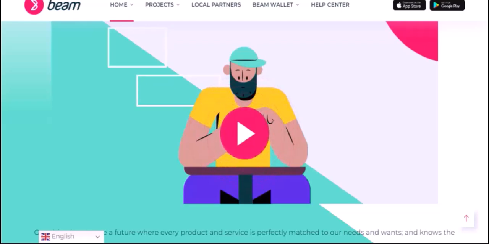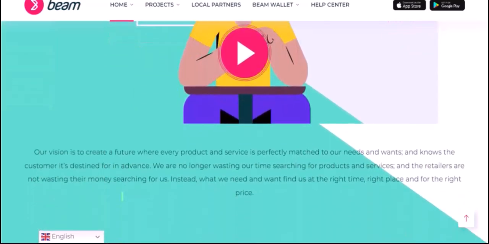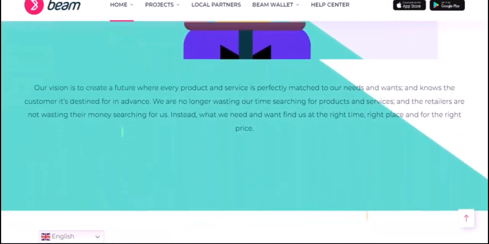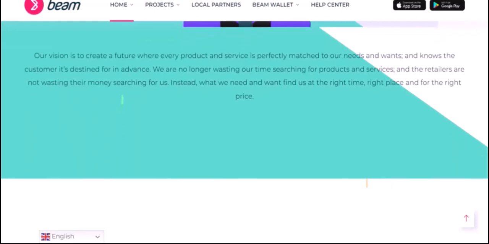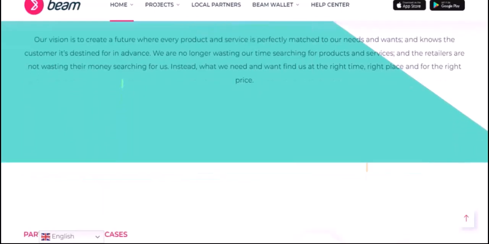Create a new wallet. Launch the wallet application. Click on Create New Wallet or a similar option. You'll be prompted to set a strong password. The wallet will generate a seed phrase, a unique set of words. Crucially, write down this seed phrase and store it securely offline. This seed phrase is the key to recovering your wallet if you lose access.